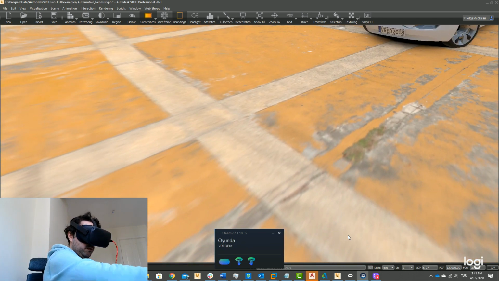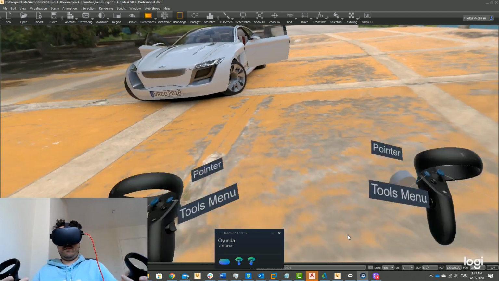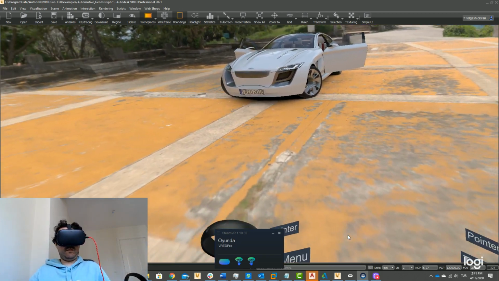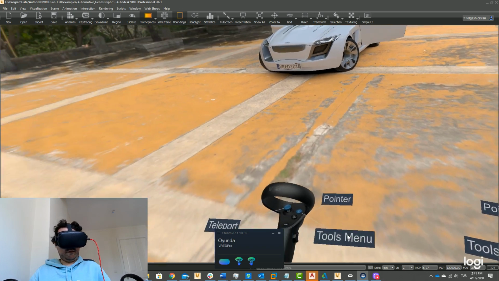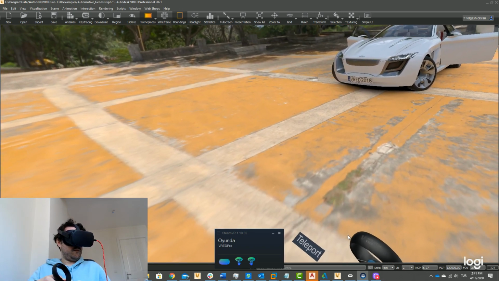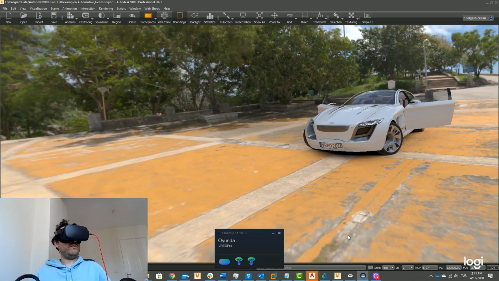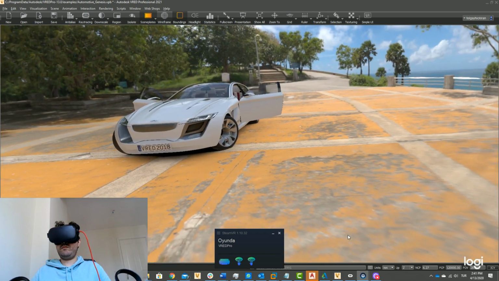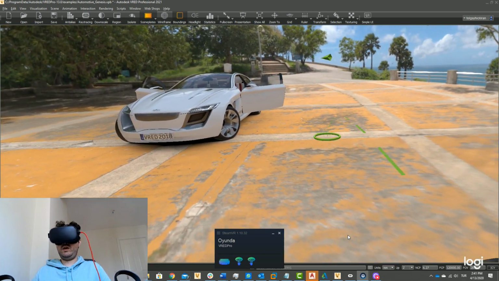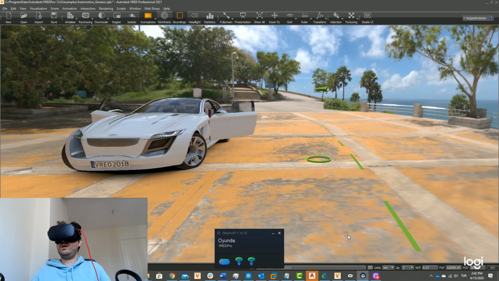So it's on. Okay, and we are in as well.